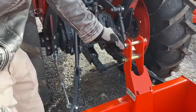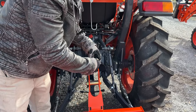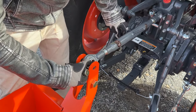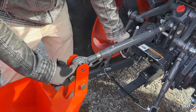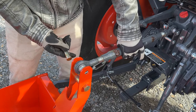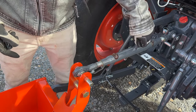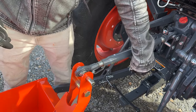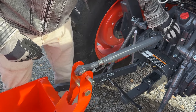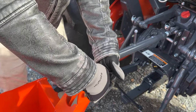Now you hook up your top link. Take your pin out. Try not to kick your implement like I just did because that hurts. This adjustment is simple and easy — you shouldn't have to have tools other than maybe an adjustable wrench to loosen up those lock nuts, and it also helps to have a screwdriver in case you need to use it to turn something. That'll slide through. Tighten it back up to put some pressure on the system, then tighten down your lock nut so it doesn't come loose as you're using it. They will vibrate free over time, so check these occasionally.